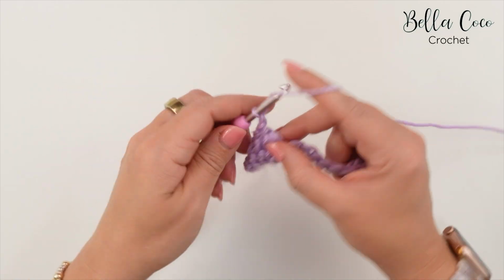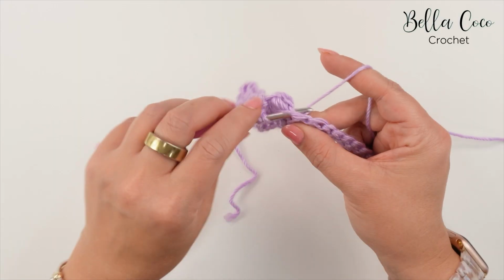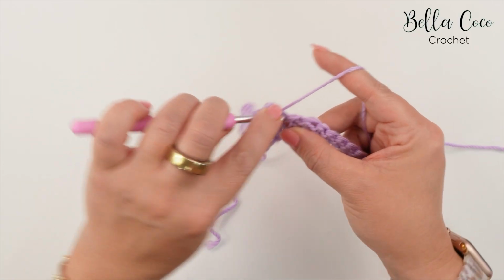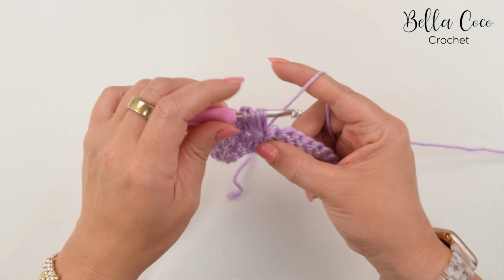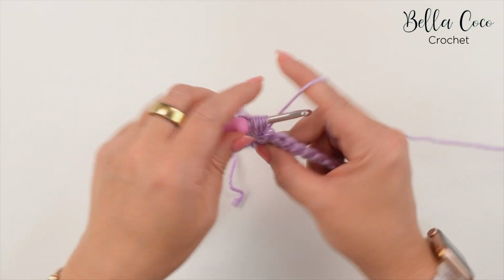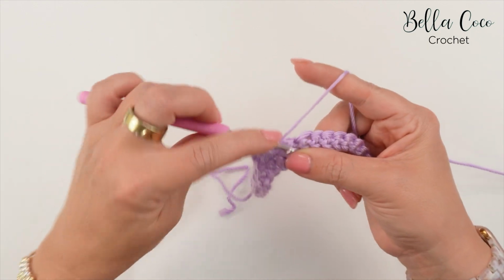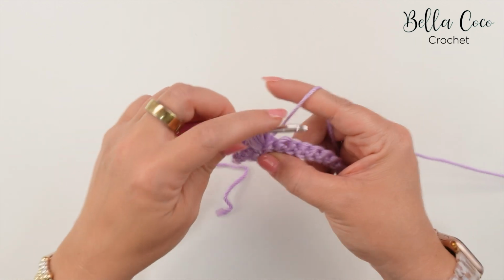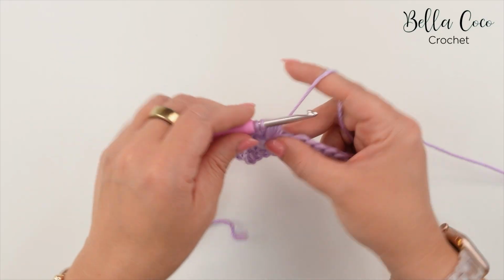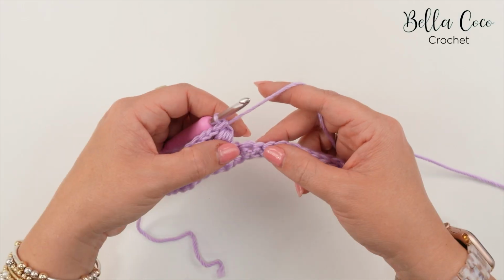Chain 2 and work another puff. Yarn over, insert, yarn over and pull up that loop. And then we'll do it 4 more times. So that's 1, 2, 3, and 4. And then yarn over, pull through the first 10 loops. Yarn over, pull through the next 2 loops to secure that into place.